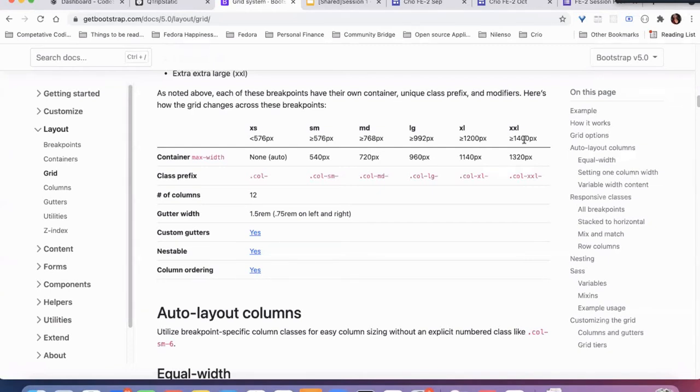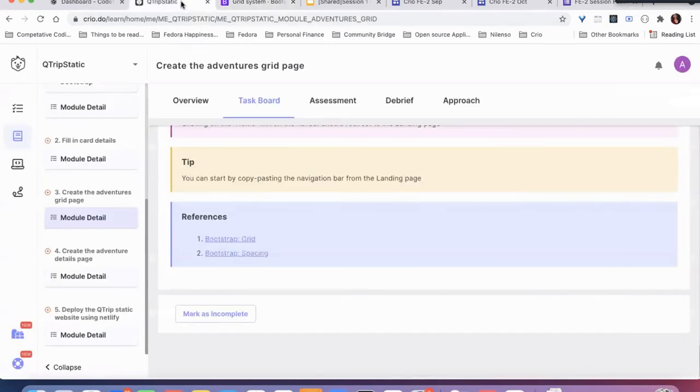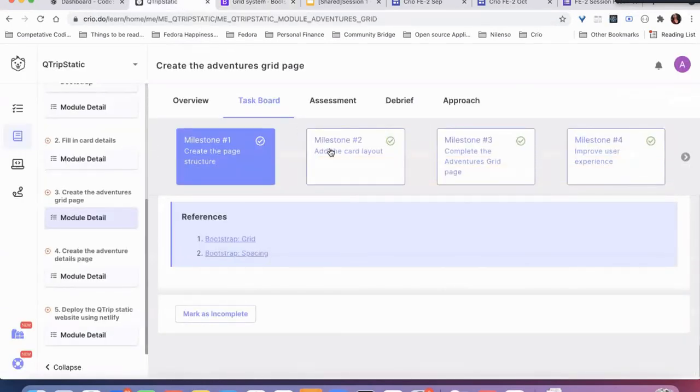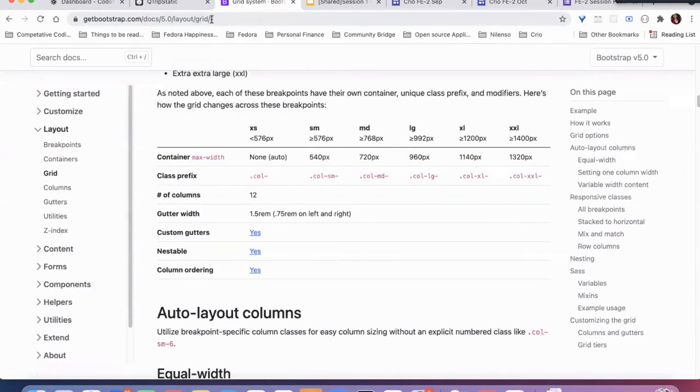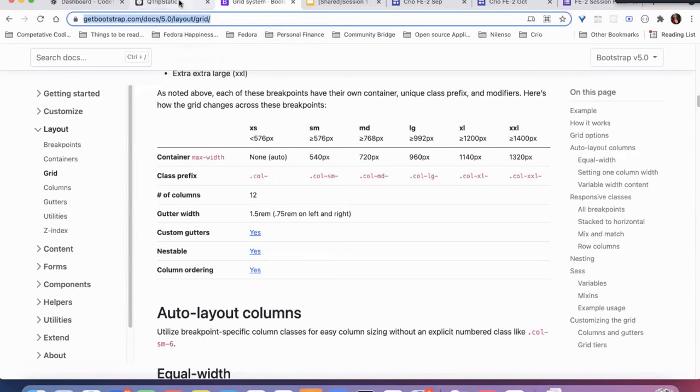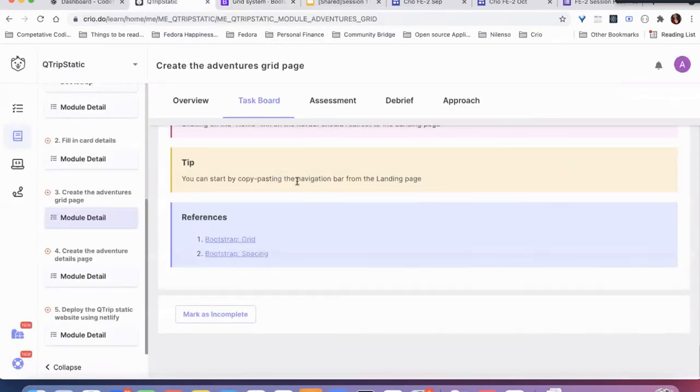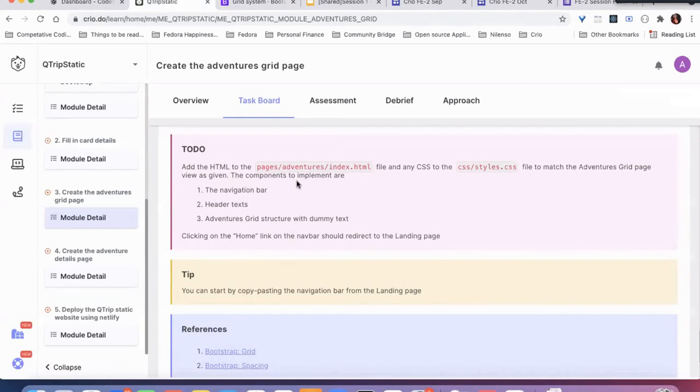And we write logic for each of these, like how the UI should look. For example, for XS, small devices, very small devices or medium devices, we write logic, right? And how it's dependent, you will be learning once you follow through this course. I really suggest you guys go through this grid page. It's really important because even if you're not using Bootstrap, this convention is very much used.